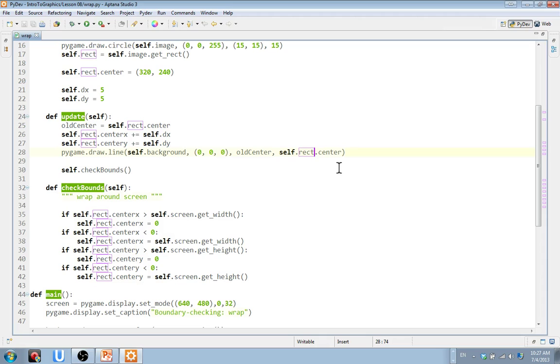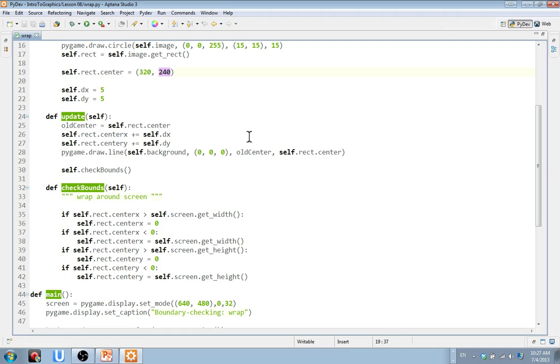When I've added the delta y and delta x numbers to the position of my original sprite, I'm actually moving it down, and I'm drawing a line from the old center. In the beginning, the old center would be 320 by 240 in this particular example, right? And then in the first frame, it's going to go to 325 and 245, right? And that's going to be the new center. So it's going to draw a 5-pixel line, a very, very small line, between the old center and the new center. So that's where the line that follows comes from.